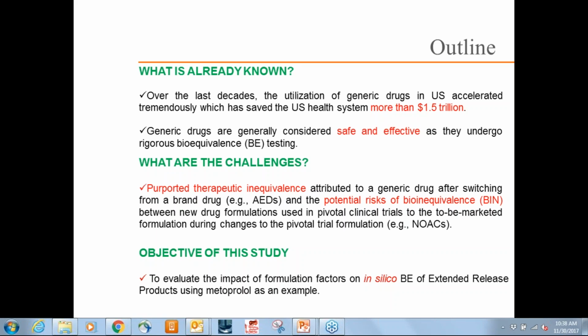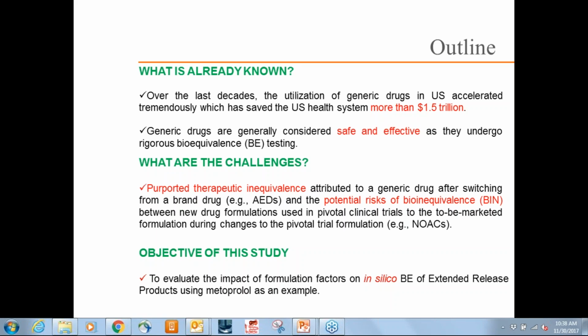But the problem is that some patients report that when they switch from brand to generic drug, or from one generic drug to a second generic drug, they experience different types of adverse effects. Sometimes there is also a lack of efficacy for those generic formulations. So OGD wanted to see if there is any mechanism behind why these adverse effects are occurring, and that's why they wanted to use a modeling and simulation approach.